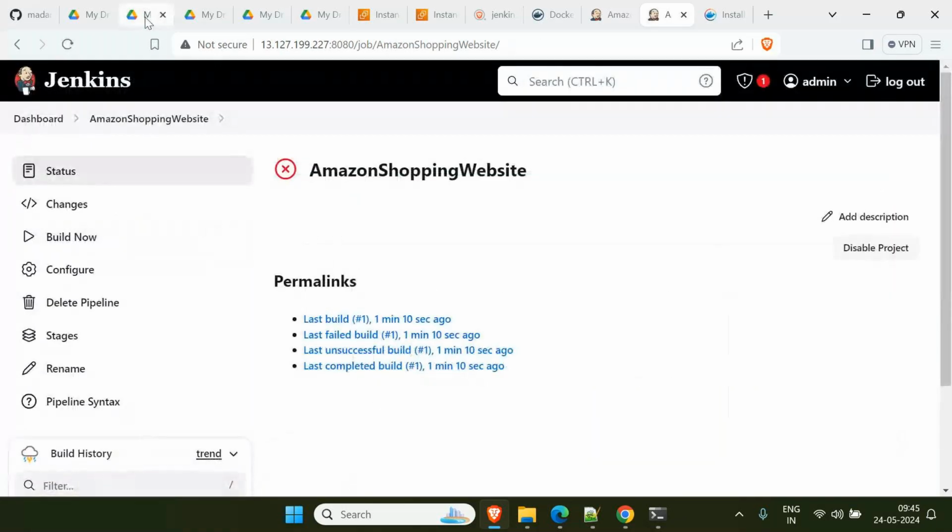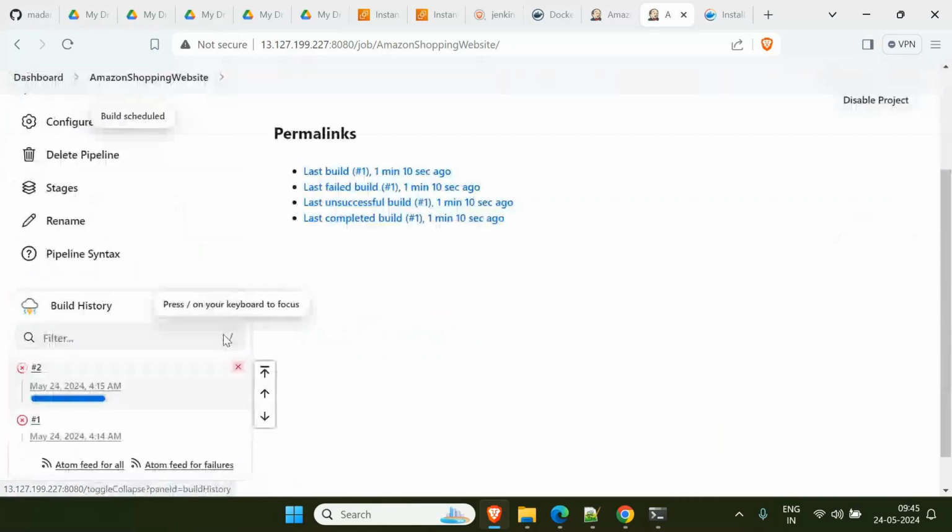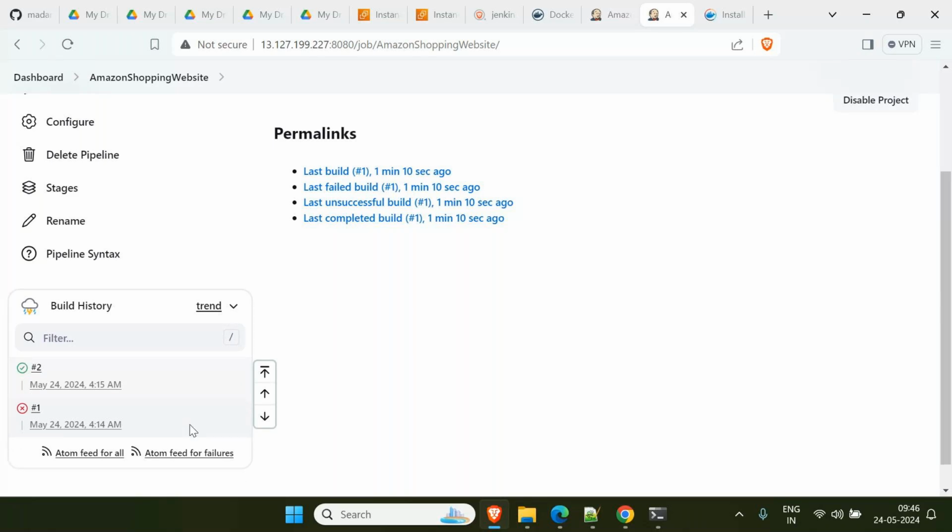Perfect. Now our build is ready. It's showing green color. That means our build is ready.